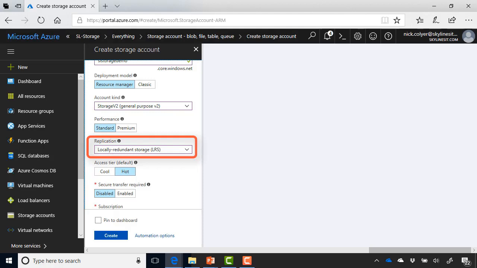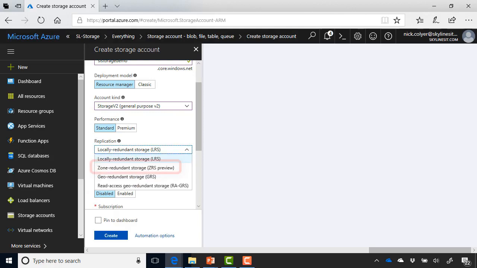Next, we need to look at replication options, and we have the same four that we covered in the virtual machine section. LRS, which is locally redundant storage. This is three copies locally in the same data center. We have ZRS, which is zone redundant storage. This is in preview currently. Still three copies, but in a zone-based region, so a couple of data centers in the same region. Geo-redundant storage, which is GRS. This is six copies across multiple regions. And finally, RA-GRS, which is read access geo-redundant storage that allows us to replicate to another region and actually read data there. It's basically warm and ready for us to access. In our case here, we'll simply select LRS.